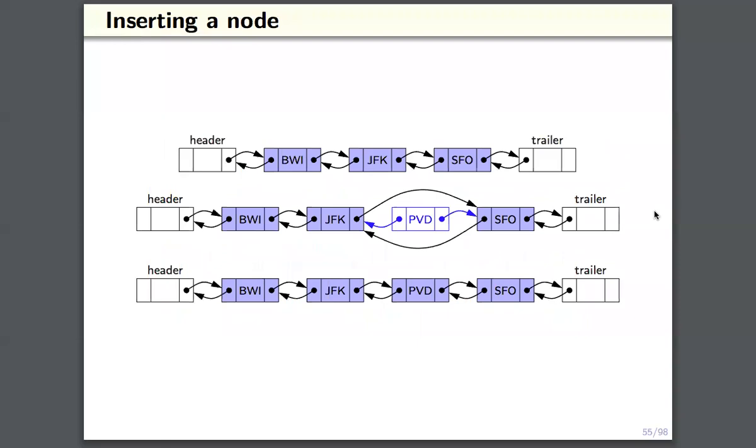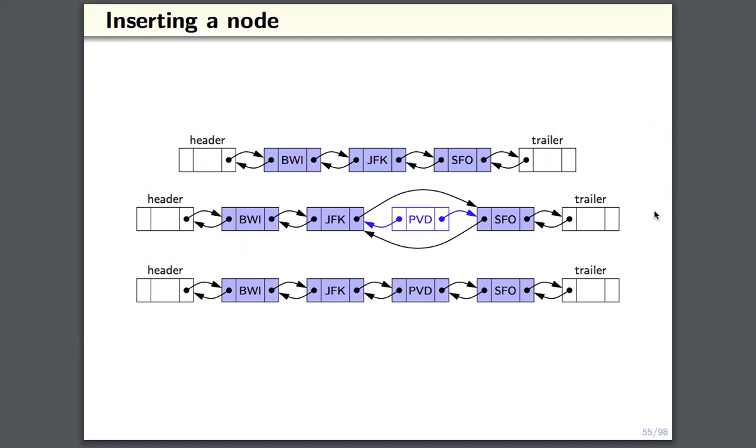And why did we define it? The beauty of this implementation compared to many other implementations is that we can handle inserting a node and deleting a node in a unified fashion. What do you mean by a unified fashion? So we just need to define two functions.